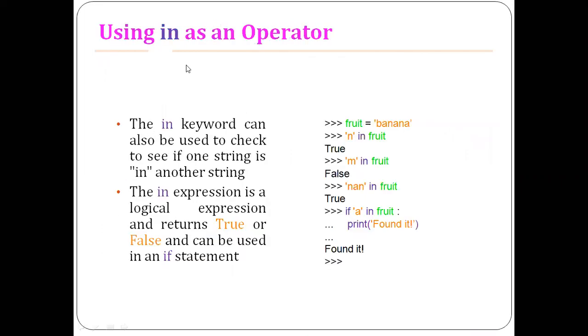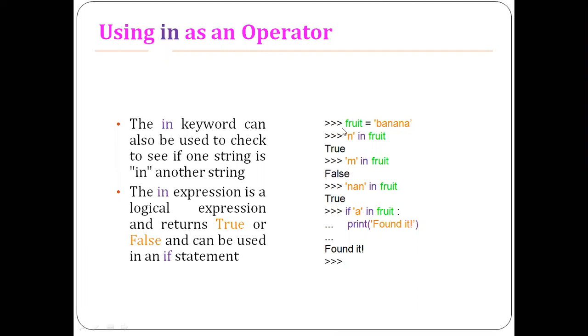Now, how to make use of the in operator to search for a character in a string. The in operator can also be used to check whether one string is in another string or not, or one character is in another string or not. The in expression is a logical expression and returns true or false, and can be used in an if statement as well. So in is a keyword which can be used to search for a string within a given string, and it returns either a true or false value.